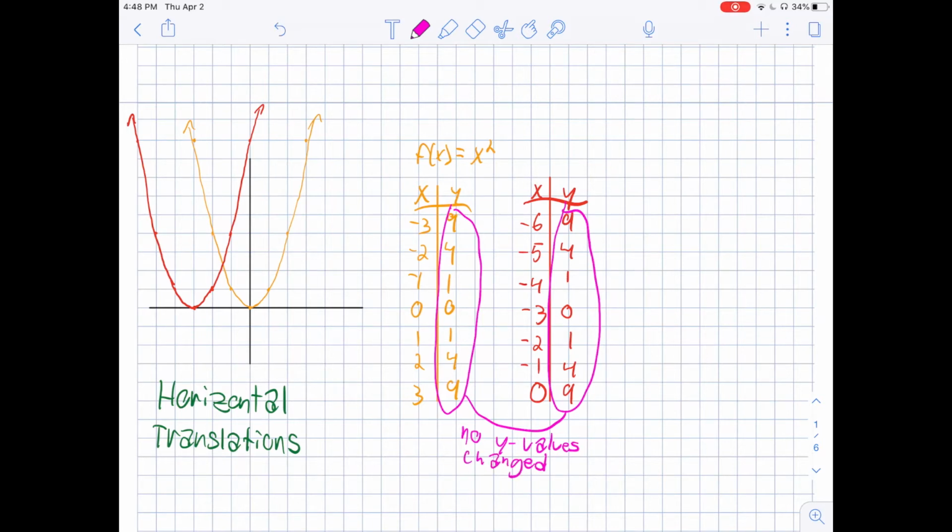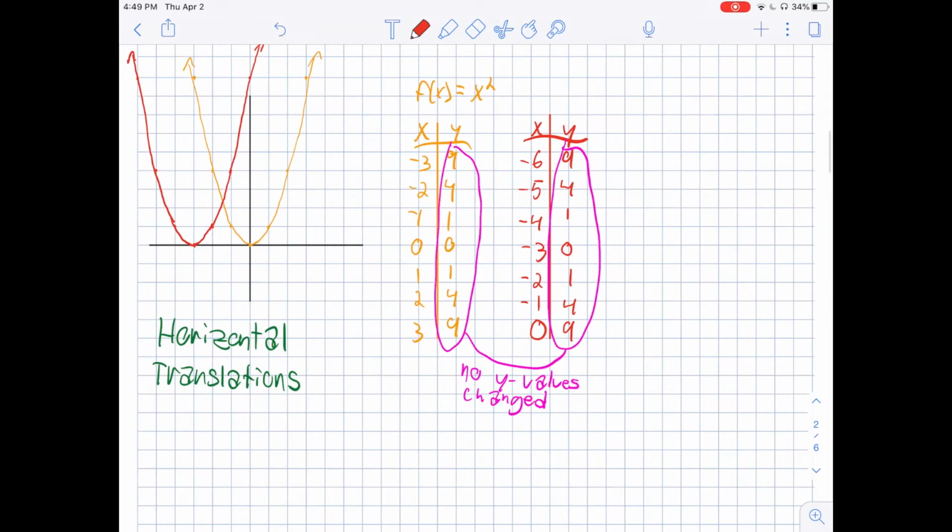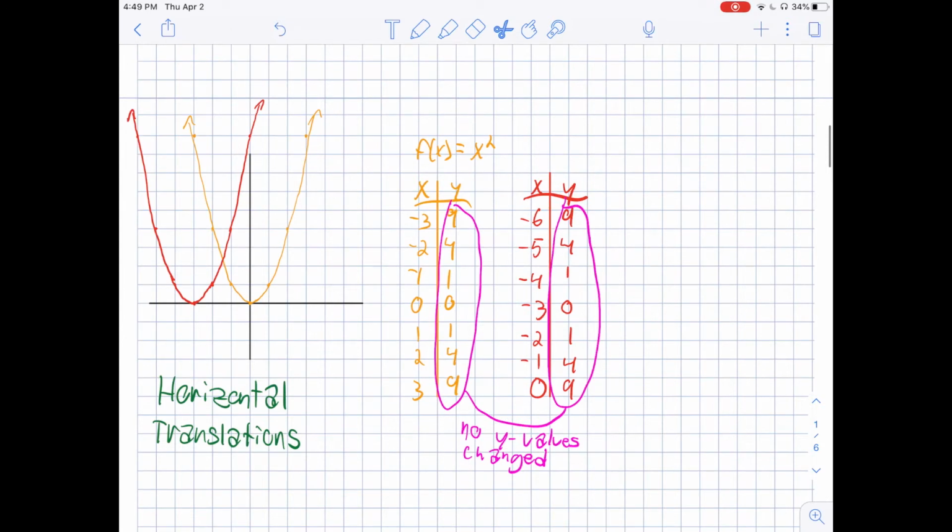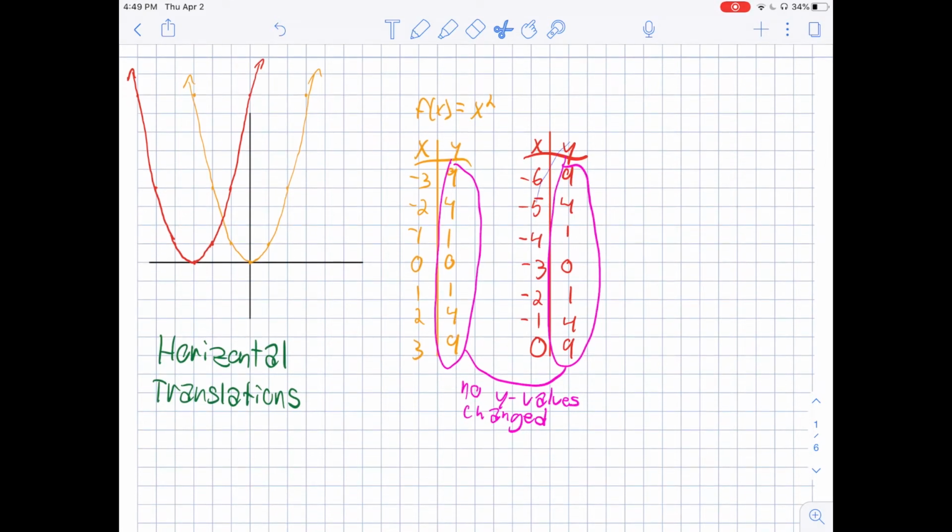So now we need to figure out how we can write a function in terms of our old function for this translation of 3 units left. So we know it's going to be a quadratic just like before because we have a parabola. And we know that these y values for either one of these functions come from squaring these values. So we have the same shape of graph here, and we need to get these y values out of our function, which means that we need the function to see us putting these in there. But the trick here is to put in something different and change it that way the function sees these values that we want to plug in.